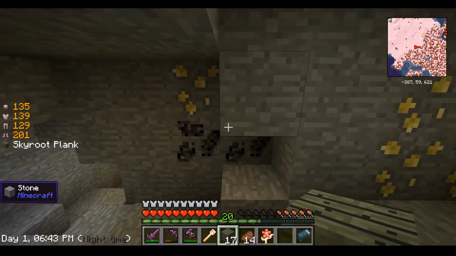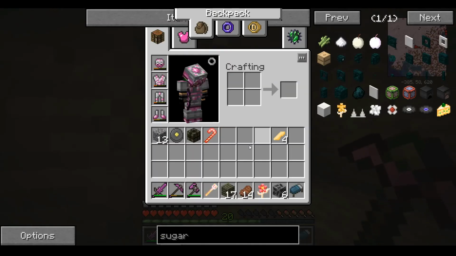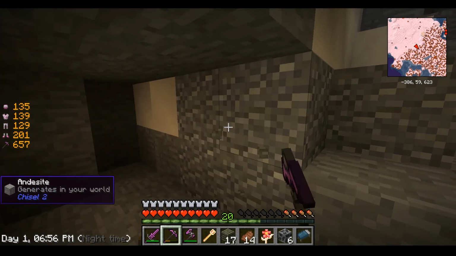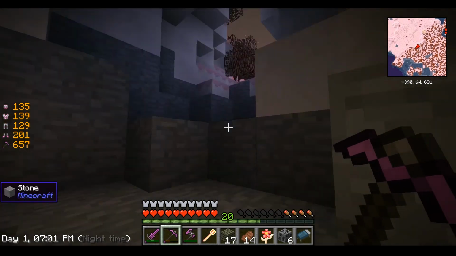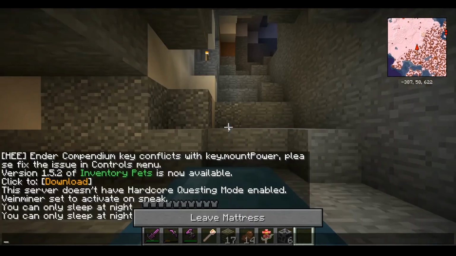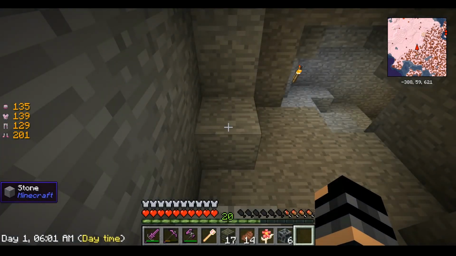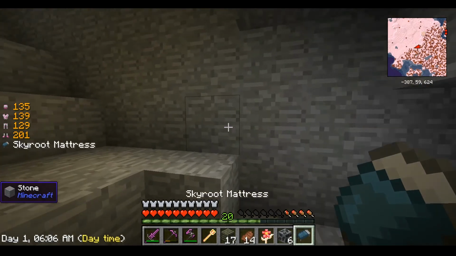Where did I pass it? Oh, I passed it here. All right. Six. Yay. Okay. Good deal. I'm grabbing all of this honey ore because you just never know. And it's dark. Let's go ahead and sleep. Nighttime. Okay, so yay. Let's get back to the house and make the sugar factory. I'm so happy. That was so much easier than I thought, and we got extra candy canes.